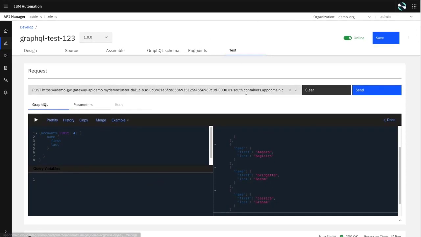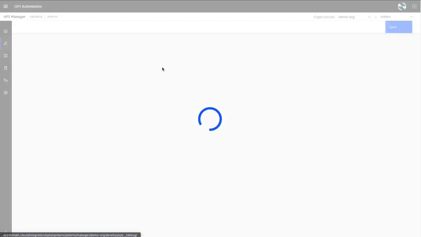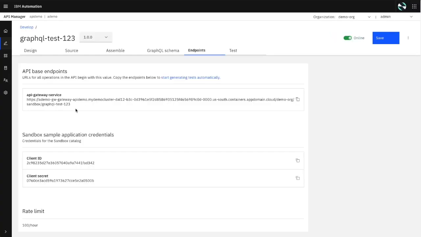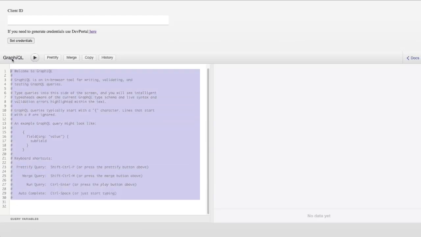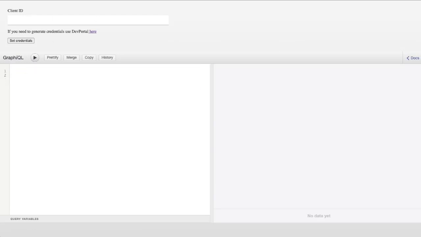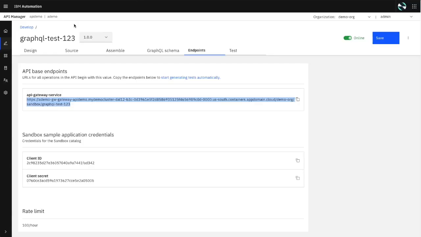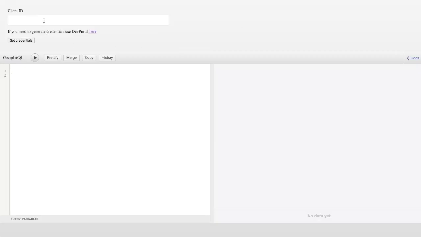But what we can also do is I can take this endpoint that we saw, and I can give out this endpoint as well, and we can actually bring up the graphical interface that we saw earlier. And then with that client ID that we had earlier, we can actually set up client IDs. So we can very quickly just copy this, and now we can give this out.